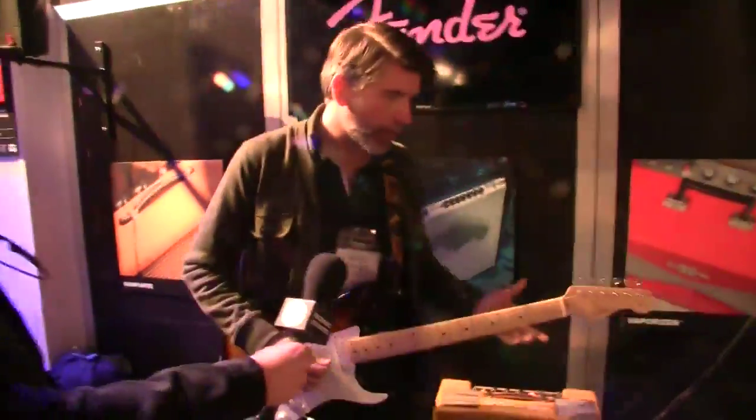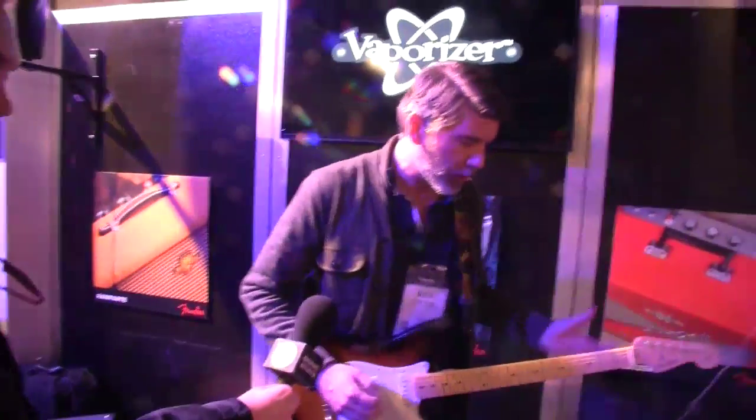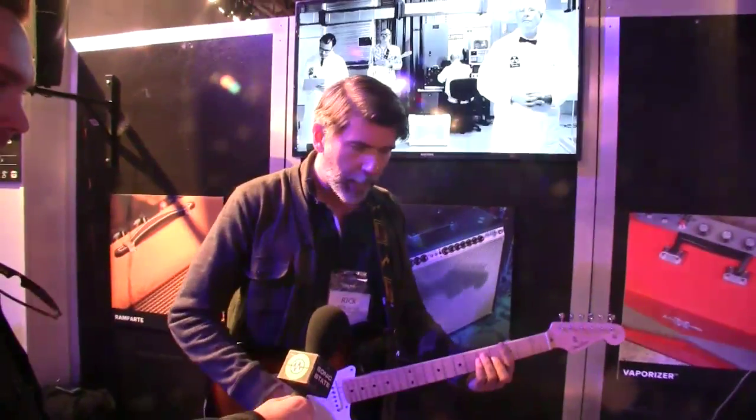So some people love having a 2x12 cab like we have right here, or a 4x12. If they like different speakers, different sounds, it's definitely going to do that. But the great thing is it's a Fender Deluxe Reverb, and it has that classic Fender sound. So I'm going to give you a little taste of this. The volume's on 4, just a nice classic.